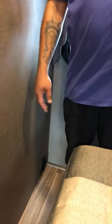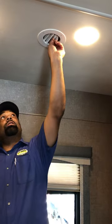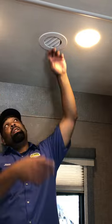So air conditioning's out the top, heat's on the bottom. These are all your vents. You can direct them, so if you're sleeping back here, you can either turn them or close them. For instance, if you're sleeping and it's hot back here, you can close all those and force the air in the back. Just like a house, same thing.